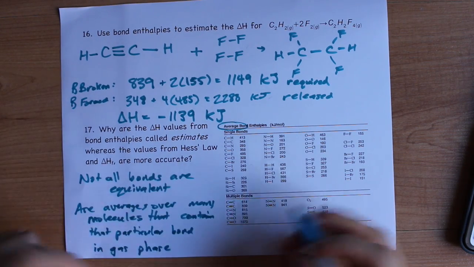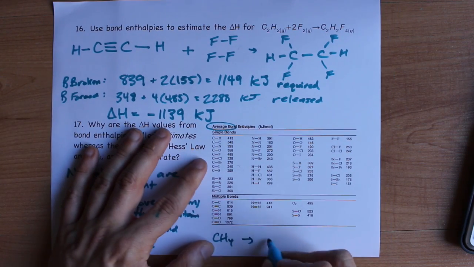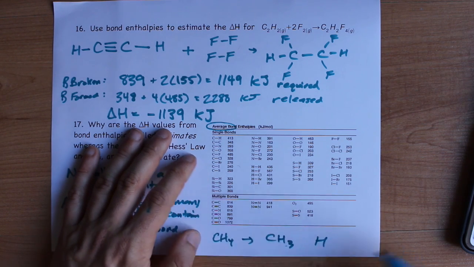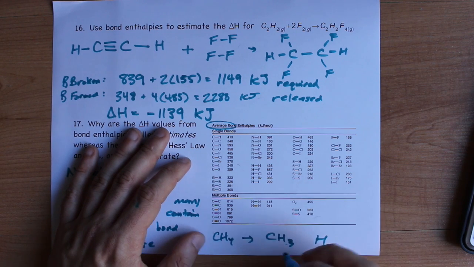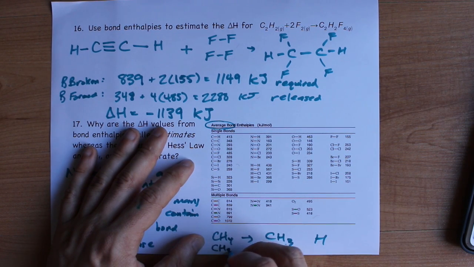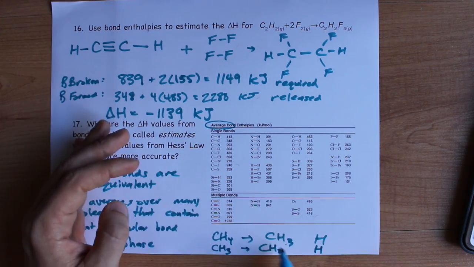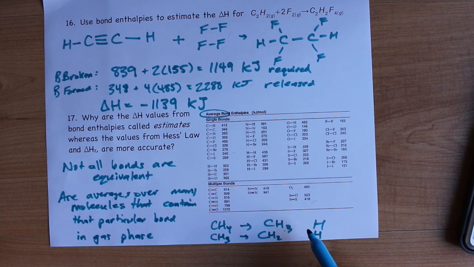But, like, if you have a CH4, you can maybe rip off the first H. I mean, that's actually pretty difficult. But I suppose on average it should take 413. But then if you rip off another H, that's going to be more difficult because you've already ripped one off, and this is going to be more resistant to giving up any more than it already has.